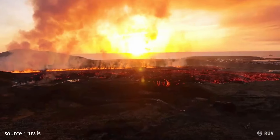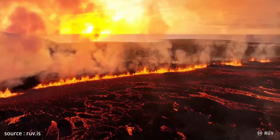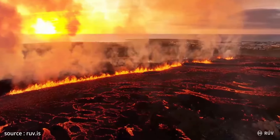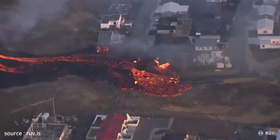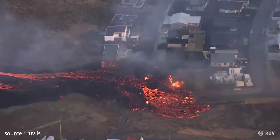This footage was captured yesterday as the new fissures opened up right next to the town Grindavík. A disaster and an absolute worst case scenario for residents of this little village — these are some of the words that we can use to describe these horrific scenes from yesterday, January 14th. If you are travelling to Iceland, there are definitely some things around this new event that you should know about, so let's start with the latest update.